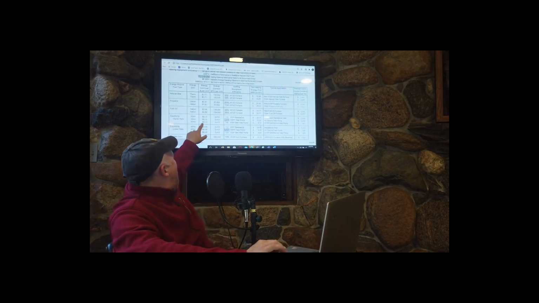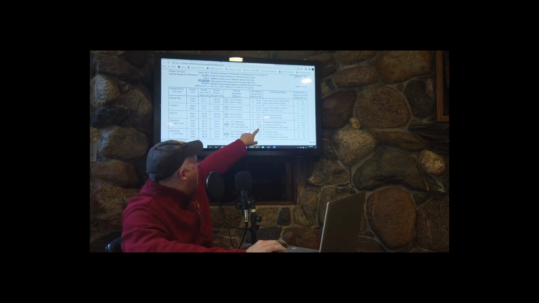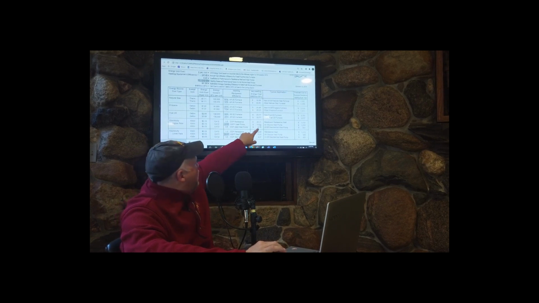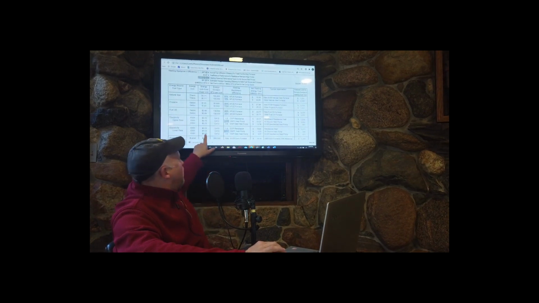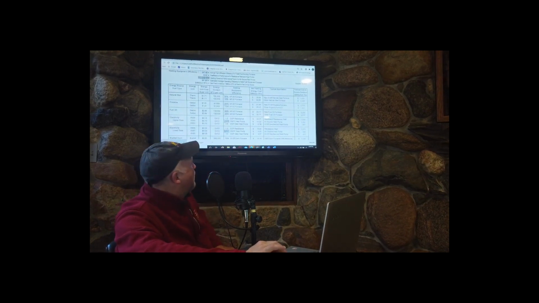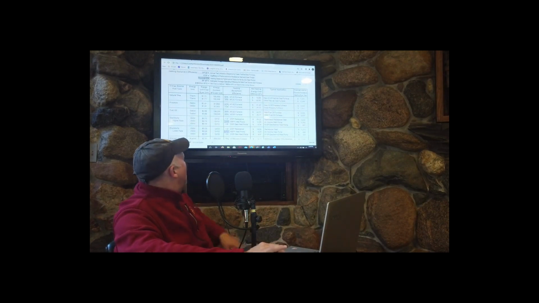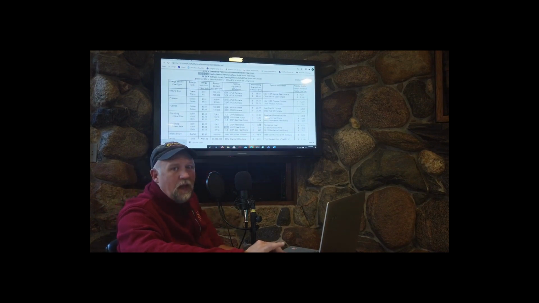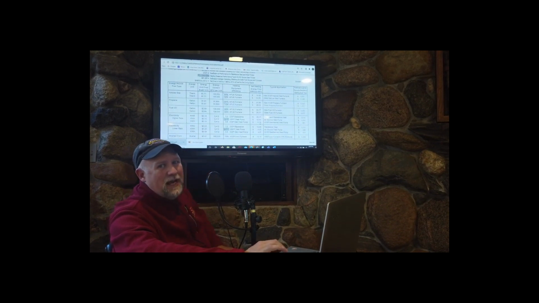Notice at 10 cents a kilowatt hour, that heat pump with a coefficient of performance of 3.6 is way cheaper than any of our other options. Well, except for when we go down to the even cheaper electricity rate. At an electricity rate of 5 cents a kilowatt hour, obviously it's even less. These rates were true 10 years ago. They are not true today.